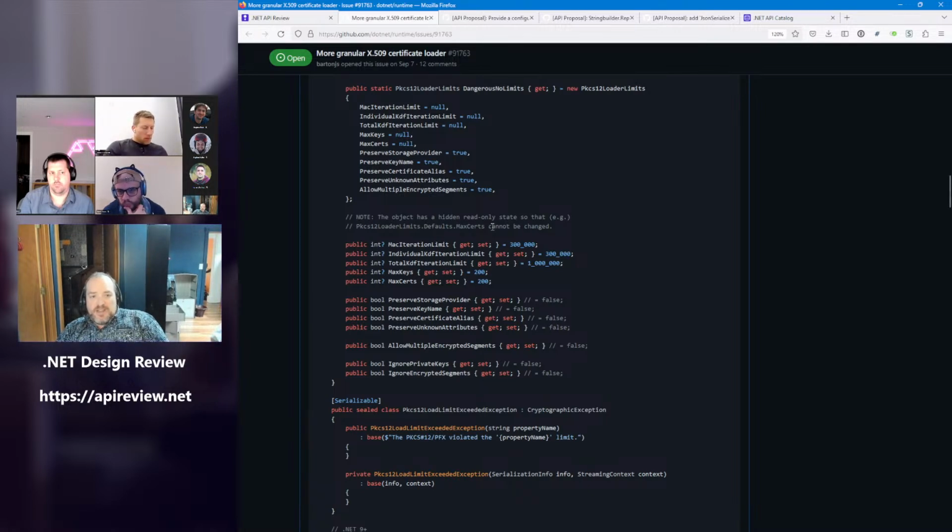If we need an option later, then it would be ignored by default, and then there's an option to turn it on. Dangerous no limits would turn it on, because it would be the get rid of the .NET filtering, and so that would be fair enough. That would be fine. It becomes weird when we stop having booleans and we start having sets.